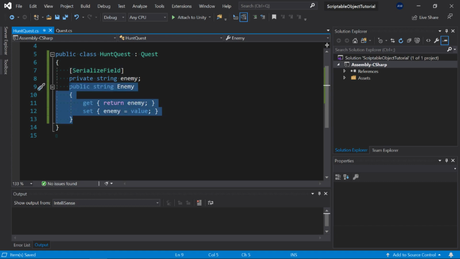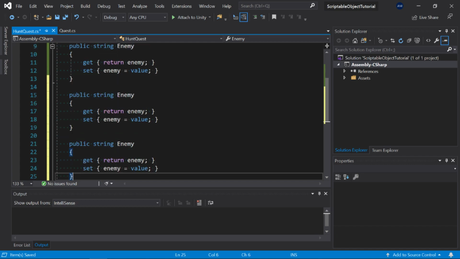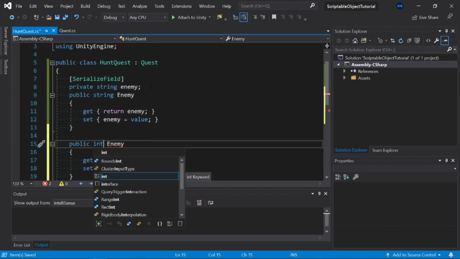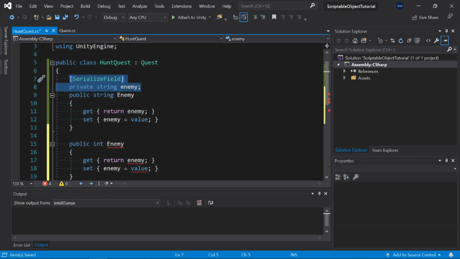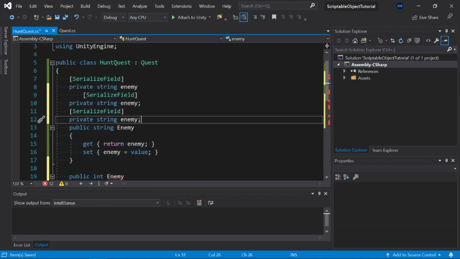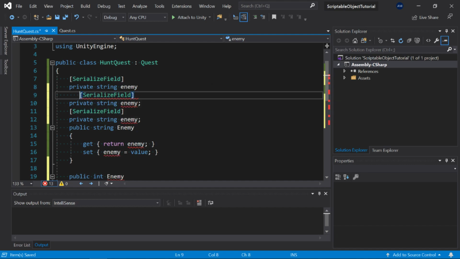We can go ahead and do more of these, but they're actually going to be more serializable fields. They're not going to be strings. They're actually going to be ints.